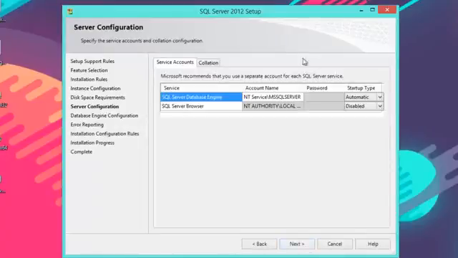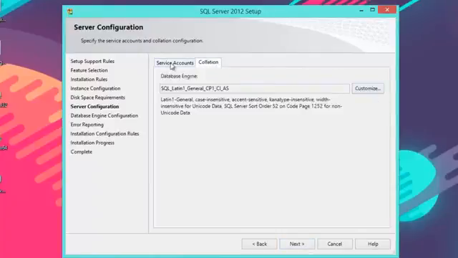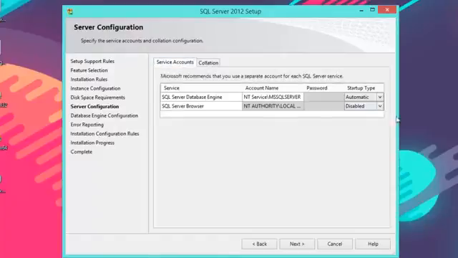As you can see, it gives a few different options. Now as we're just doing a basic install, you should leave these options at default. This more deals with the database and the browser. Microsoft tends to recommend different accounts and so forth for these services. But as this is a basic install, leave everything as is and click next.